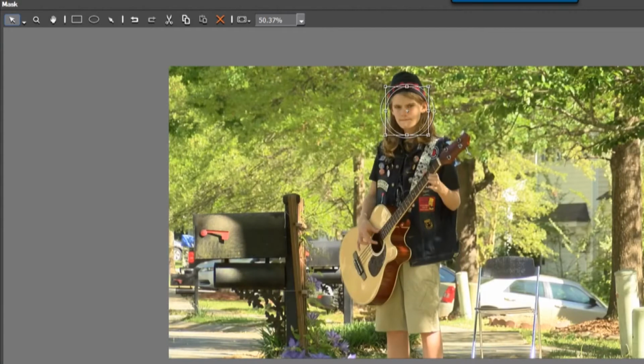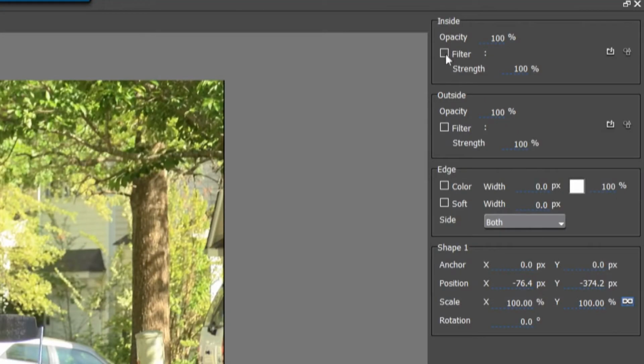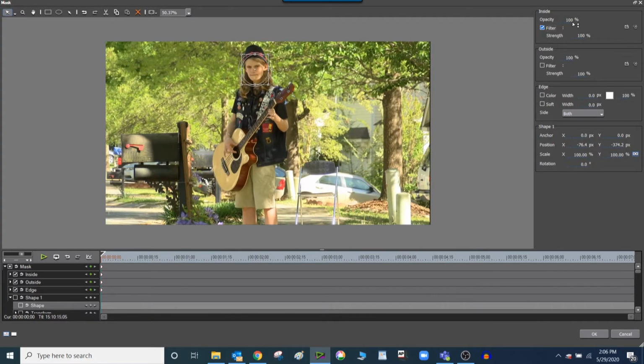What we need to do is set an effect for inside or outside of this circle that we just made. Now, if we're blurring out someone's face, we want to set an effect inside. So we click Filter. We have opacity at 100% and strength at 100%. That means that for opacity, if you set it at 50%, then 50% of the original video would show through, whereas the other 50% would be your filter. Strength is similar to that. It adjusts the strength of the effect that you're putting out. And of course, that varies depending on which filter you apply.